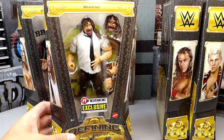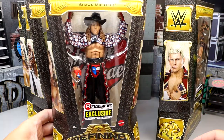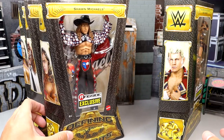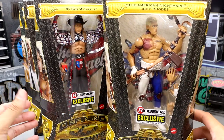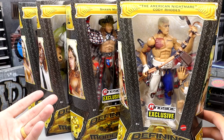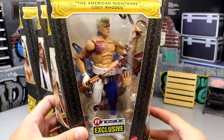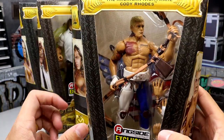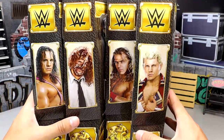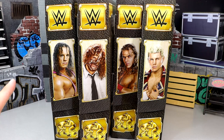Here is Bret Hart — it's so detailed. You got a window there, you got the stuff on the back. It's not see-through in the back like it used to be, but you get the Ringside Exclusive on the spot, Mattel's Defining Moments with the modern logo, Bret on the sides, and on the back you get a nice bio read of each character. All four of these look fantastic in the packaging. Here's Mankind — still think he looks jacked. There's HBK who is looking damn good, and then the one I'm probably most excited for is the American Nightmare Cody Rhodes.